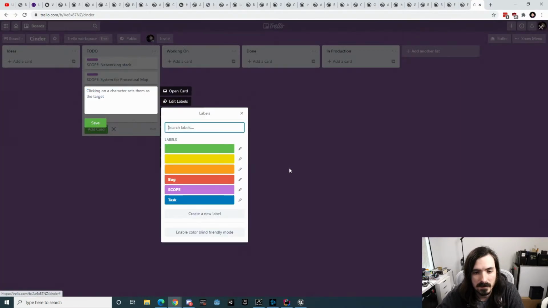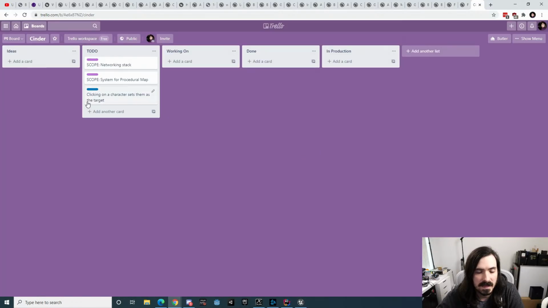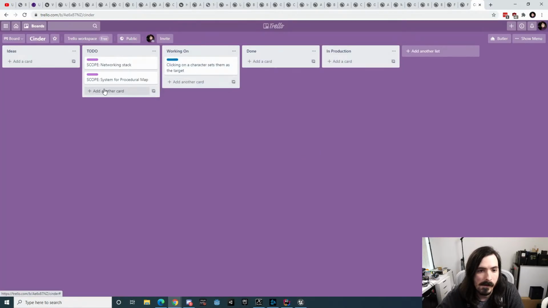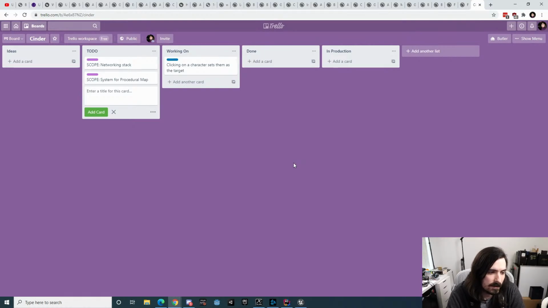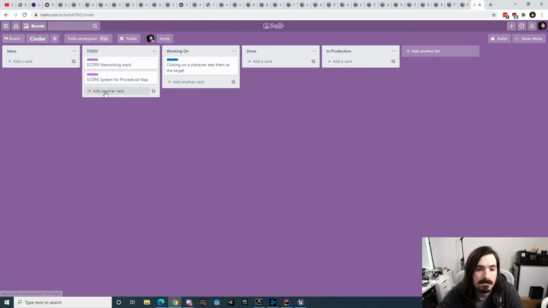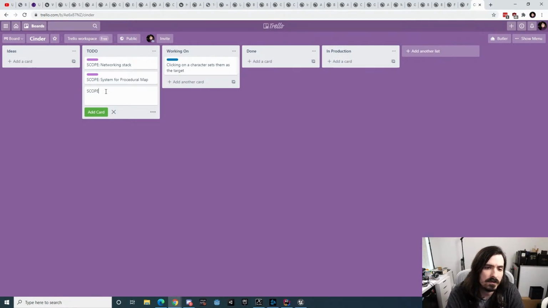And edit labels, task. What is another one here? Add scope system for character stats and stats.